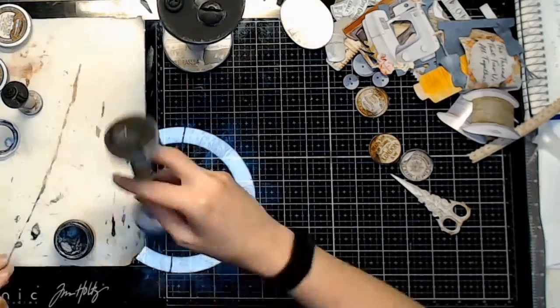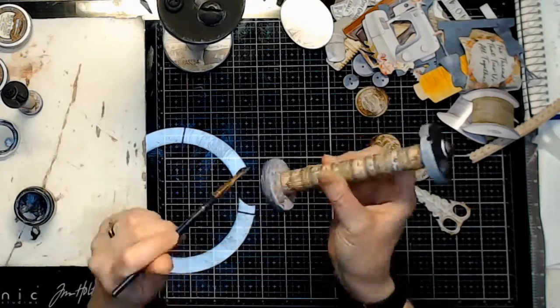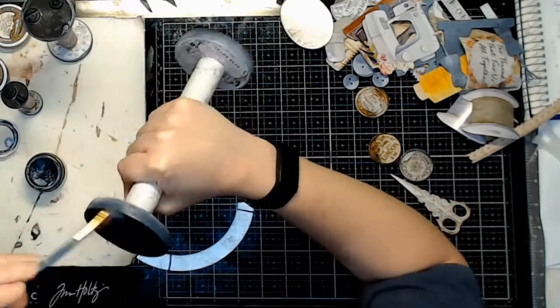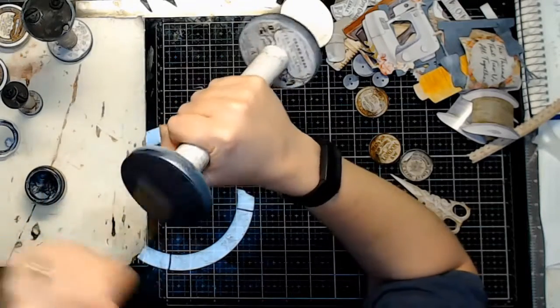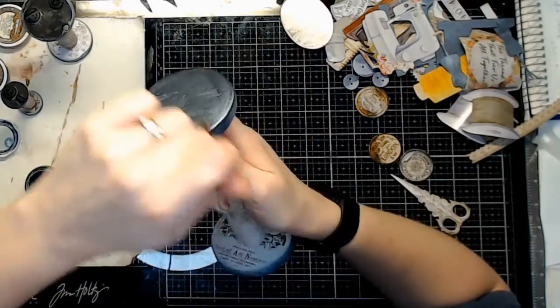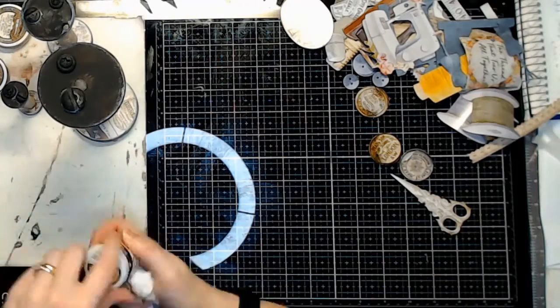I came back in with my waxes, and first I just did the bottoms. These are just to make sure they were flat, just to make sure they were nice and even, and that they would have time to set up.